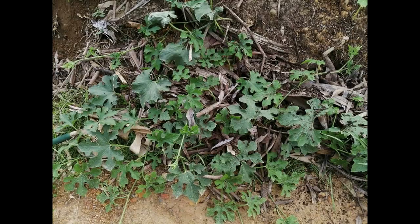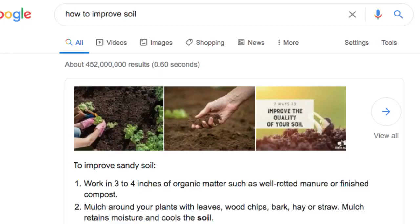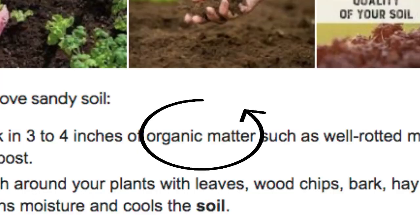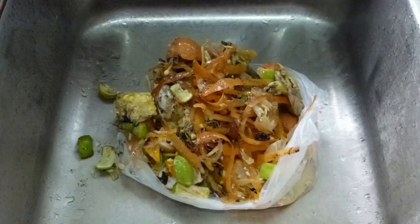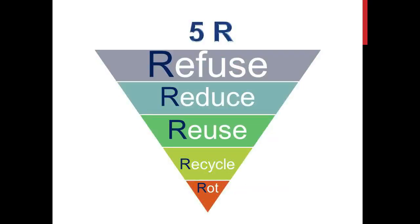This wintermelon plant came about as I helped my neighbor to manage their organic waste by discarding it in my vegetable garden, and the seeds just sprouted. When I was researching how to improve my clay soil, many websites suggested adding organic waste to improve the soil quality. I couldn't be more happy to learn about this, as I've stopped sending my organic waste to the landfills for the past 1 year, ever since I learned about the 5th R of the zero waste lifestyle.